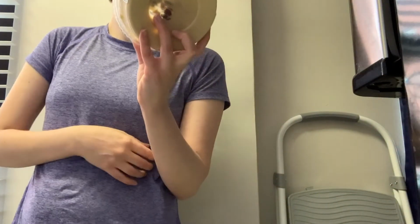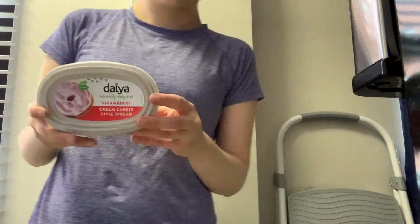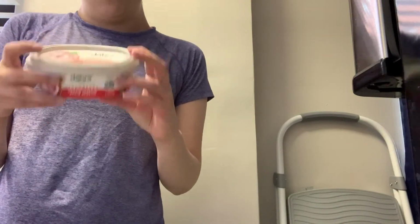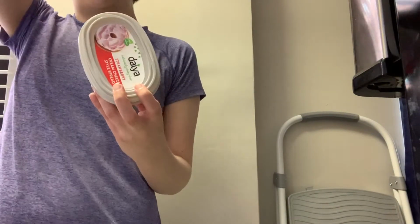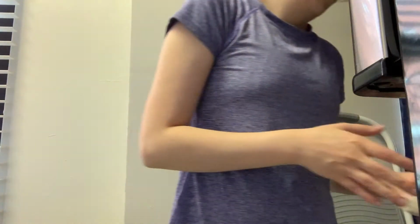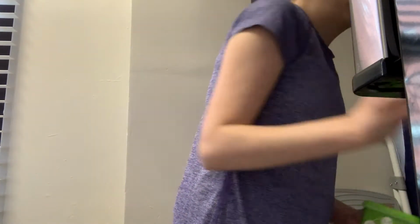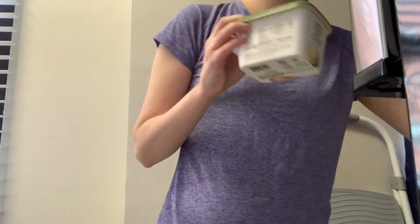Olive tapioca hummus. This is really good. Strawberry cream cheese, although it kind of more tastes like a strawberry yogurt. And I have some of these country crock plant-based butter things, minced garlic, smart butter. Plant-based, which is opened, so I should probably let that one out.